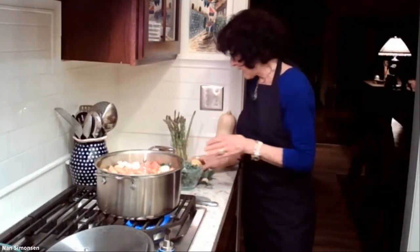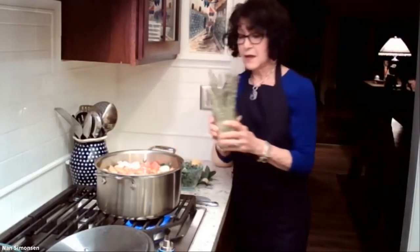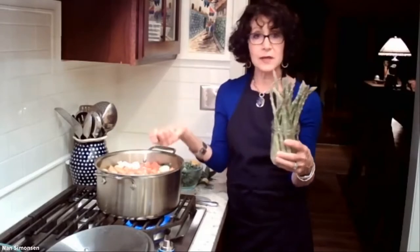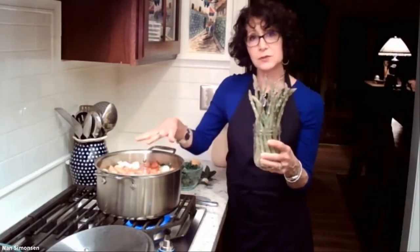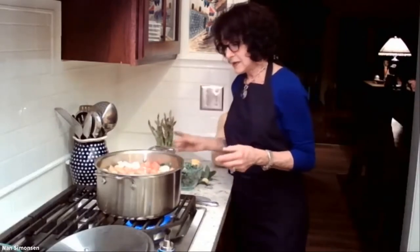We're going to finish it off with ribboned or chopped kale and a little bit of lemon juice. I brought out the asparagus just to say that I could have used asparagus in there now. Maybe I'll throw some bits or some broken pieces in at the very end so I can spoon that on top of my soup. Something this delicate just becomes mush in a vegetable soup. If you don't eat it at that time and you eat it afterward, asparagus is such a delicate, beautiful vegetable that I think you lose some of the value of that.